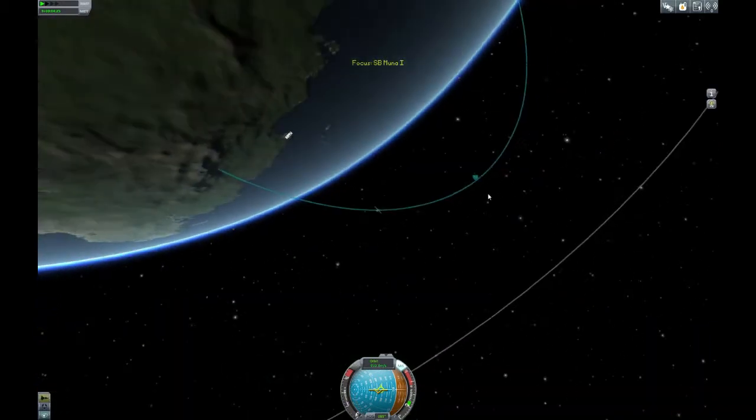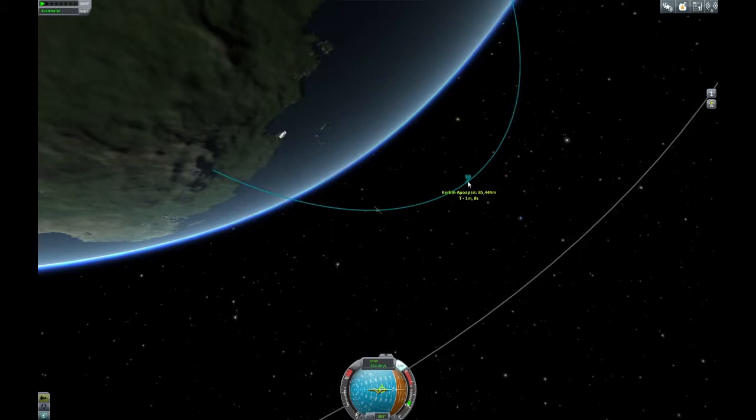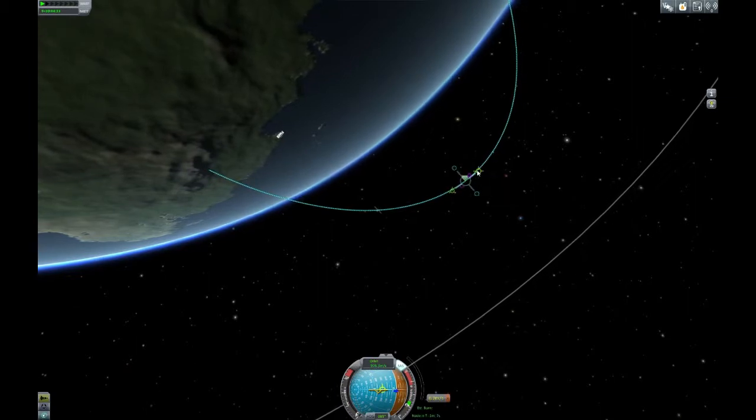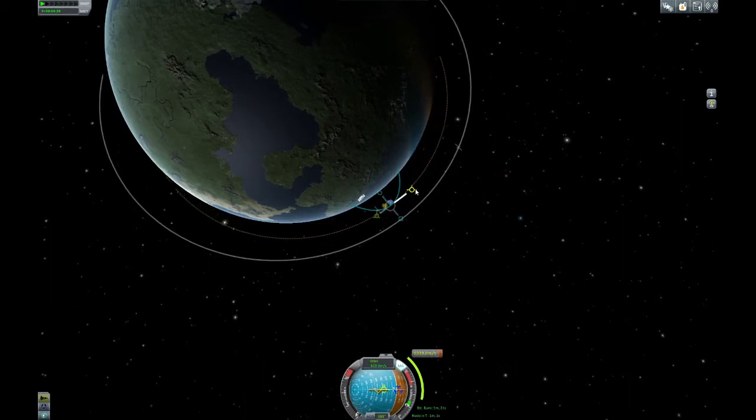Let's get ourselves onto a... Oops, let's get ourselves into a... Oops, why will you keep doing that? There we go. Let's get ourselves into an orbit maneuver so that we know how long we're going to need to burn. We may need to burn straight away, but we shall see.